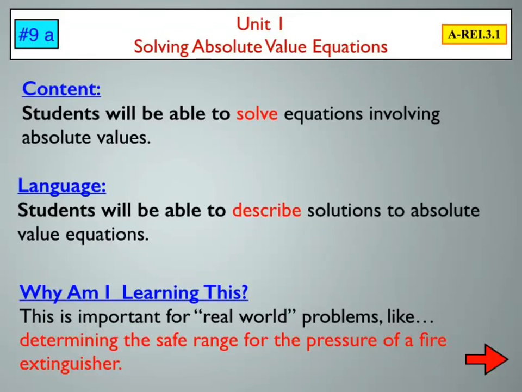All right, so today, lesson 9A, solving absolute value equations. And so far in Unit 1, our big focus has been on expressions and equations. We've done lots of equation solving. We've also dealt with graphing linear equations, which most of you did last year. And so far, we're just restricting it to nice, easy slope-intercept method linear equations.